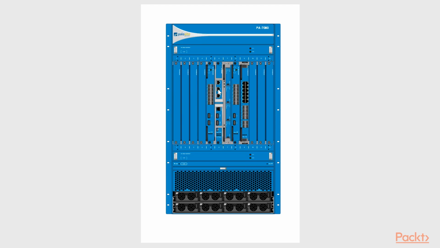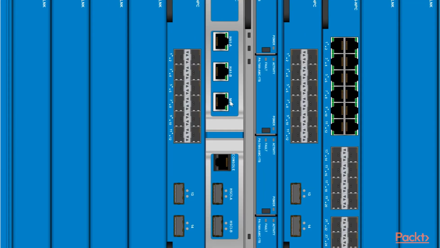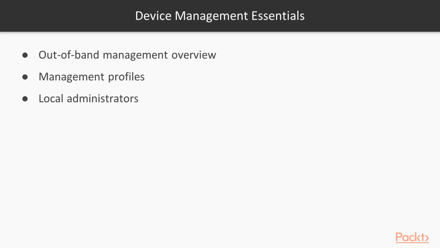So let's take a closer look and you should be able to see it right here. There you go. That's your management interface, and again, this is usually on the supervisor module. Okay, so there you have it. We covered the management interface on the physical appliance itself. Let's take a look at the management profiles.